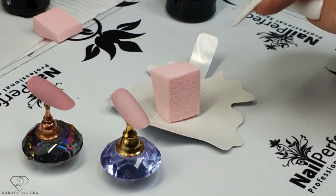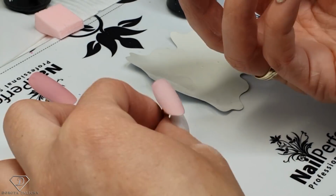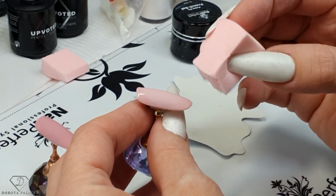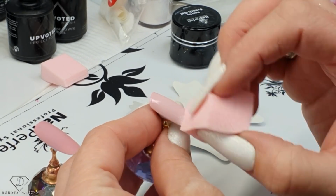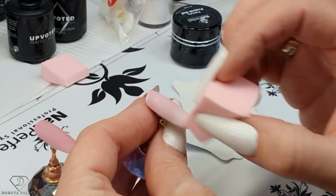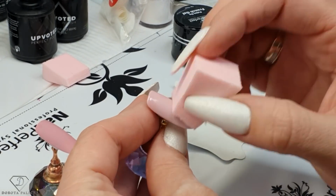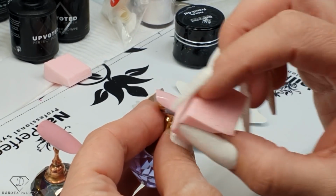The sponge is always touching the form because otherwise the bits and pieces of the dust could get in there. And what I love about it, once I have done first ombre, the second one is going to be much easier because I've got already some product on my sponge. So you can see it. This blending is going to be even quicker and nicer. Okay, so the older the sponge is, the better results you get.